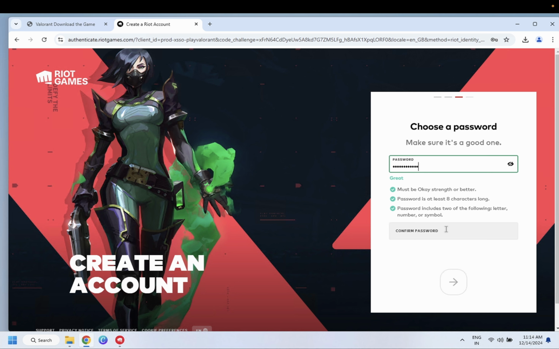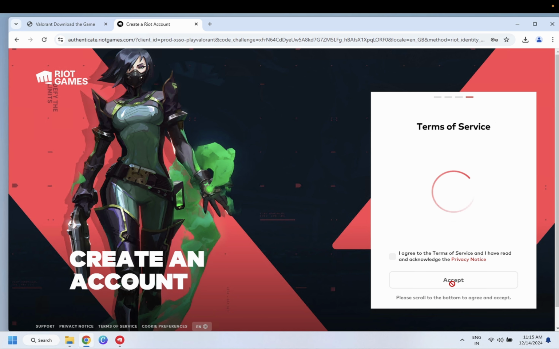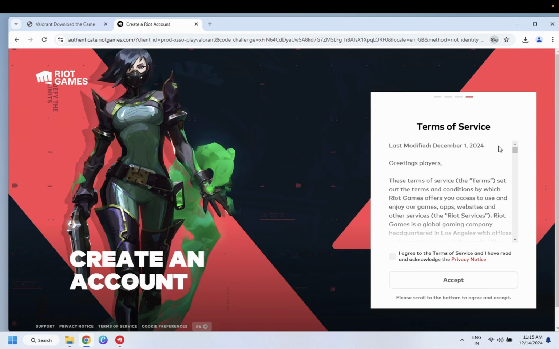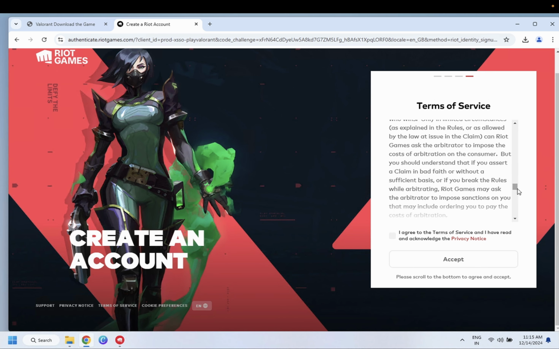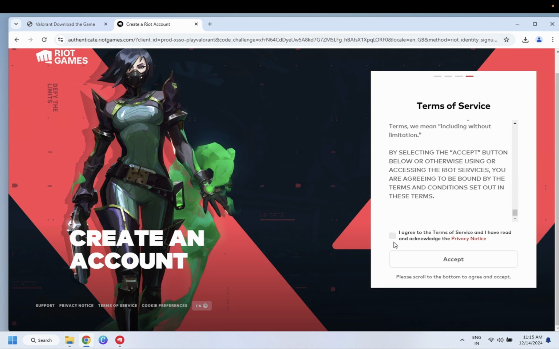You need to click on confirm password once again, hit next. Accept terms and conditions here. Tick this box, I agree the terms and conditions, and click on accept.